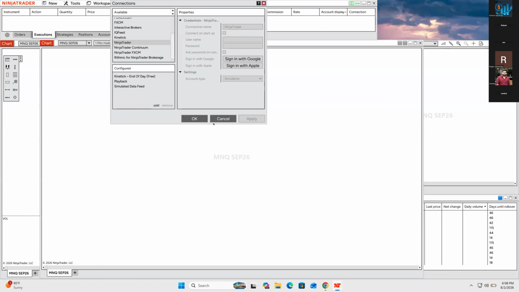Hey Kishore, hi. I'm quickly sharing my screen. The charts are not loading for me, but I went ahead and checked connections. I do have an Apex prop firm, but I don't see any Apex here. What you have to do is go and select Ninja Trader.